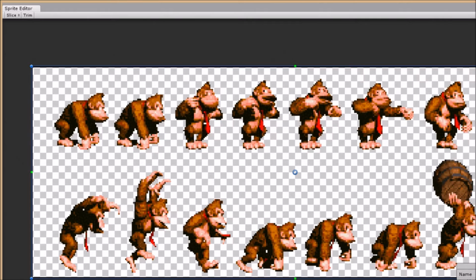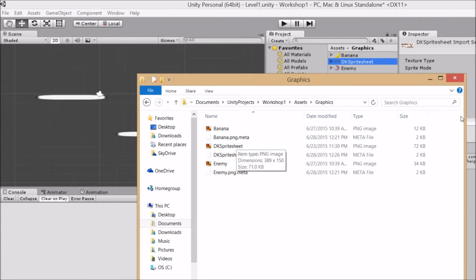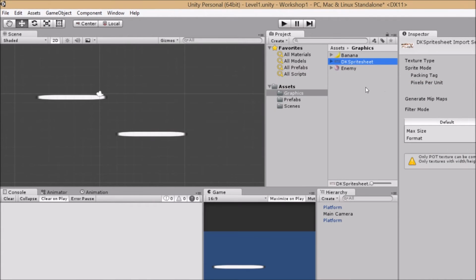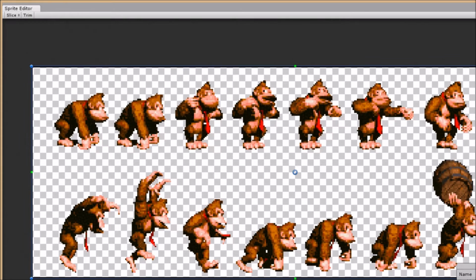Give me just a moment. Weird. Okay. Well, if it worked out for you, this little arrow right here in the project folder, if you click that arrow, it should extend down, and there should be about 12 sprites on there. Like I said, it's not working for me, and I'm not quite sure why, but as long as you've got it, that's really the important thing.